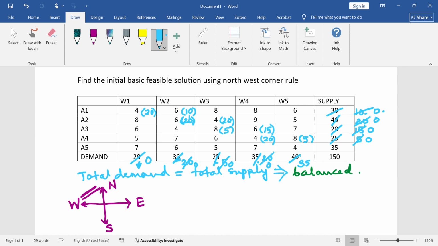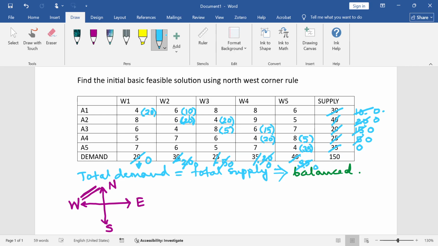So we move to A5 and we have a demand at W5. So this is the cell where we are going to make the allocation. So here we see that both the demand and the supply are 35. So we make this particular allocation 35 and this as 0. So you can see over here that the demand and the supply are now completely exhausted. So we have to find the initial basic feasible solution using the northwest corner rule. Now we have made all these allocations. So everywhere we see that we could exhaust the supply as well as the demand.